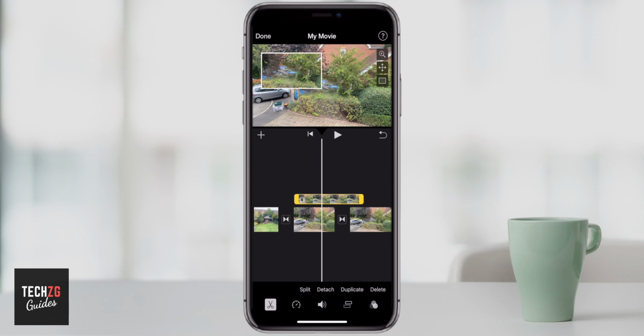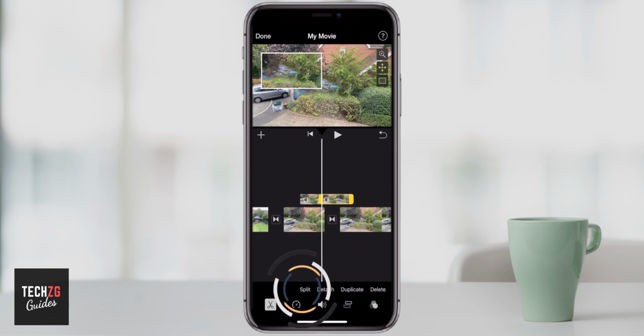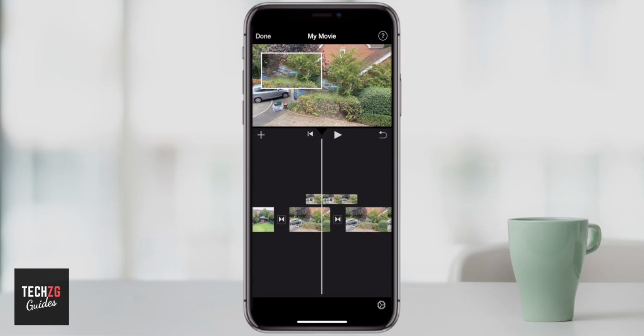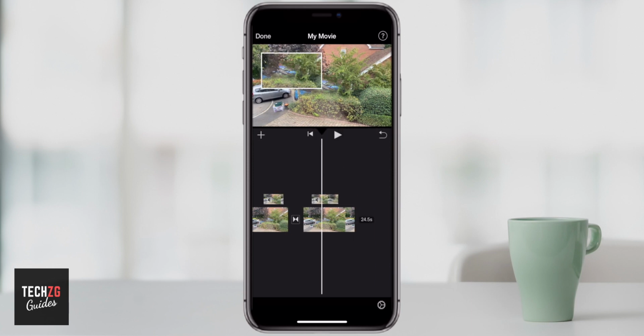You can also edit that picture in picture any way that you want, just like a normal clip. Edit the start and end point by clicking on either the left or right side. So maybe if I start the picture in picture from here, you can see that will edit just like a normal video clip. You can also split it. If you come about halfway through, make sure it's highlighted, you can split that clip and then move the split clip around anywhere that you want. You can edit it just like a normal video clip once it's inserted into your timeline.